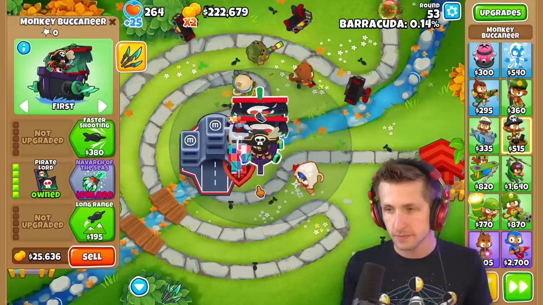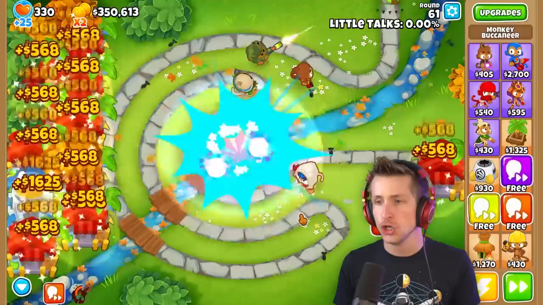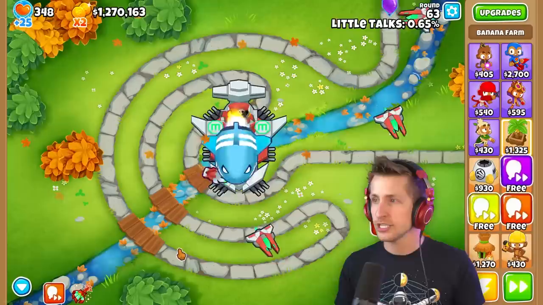We need $540,000. Well, we're in luck because I can just skip a couple of rounds. There we go. Bada bing, bada boom. Navarch of the seas. All right, now we can sell literally everything. Nothing else actually matters. We don't need anything else. I have so much money. $1 million. Nice.